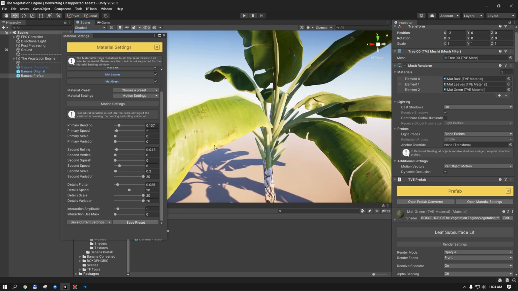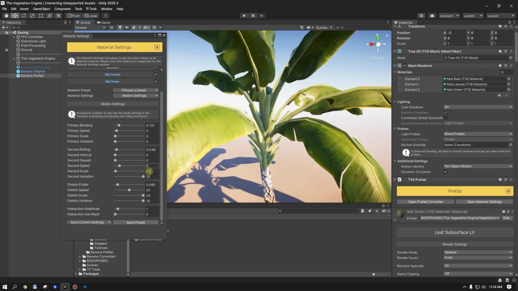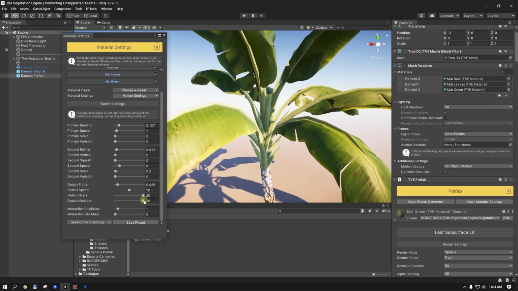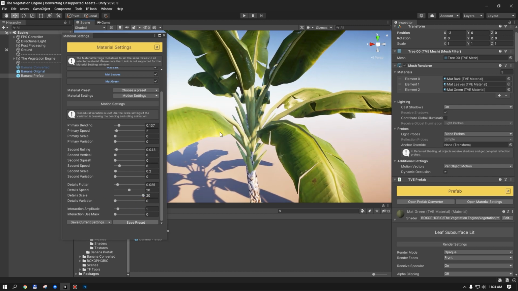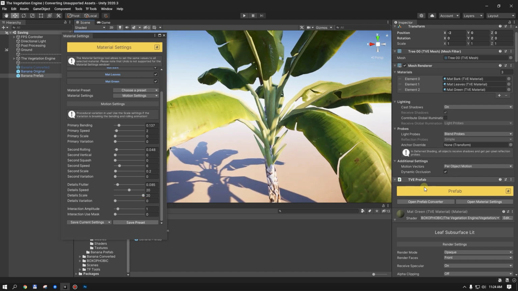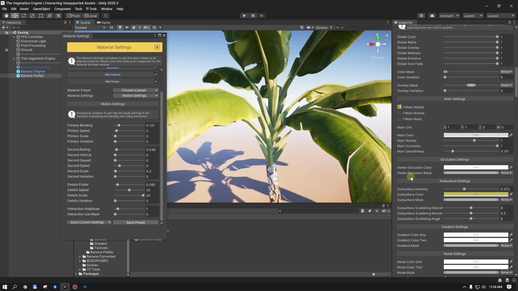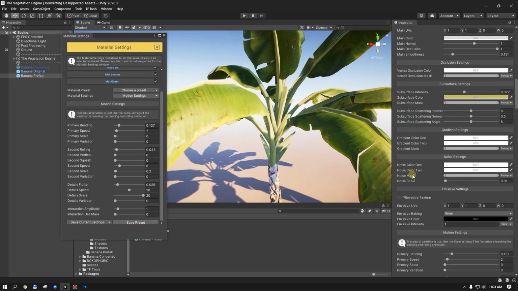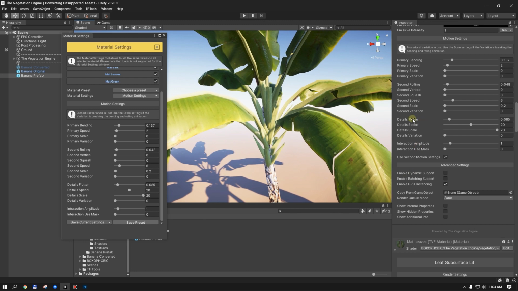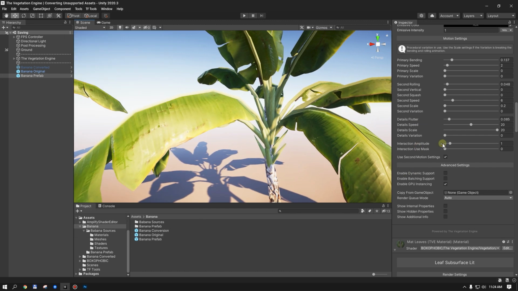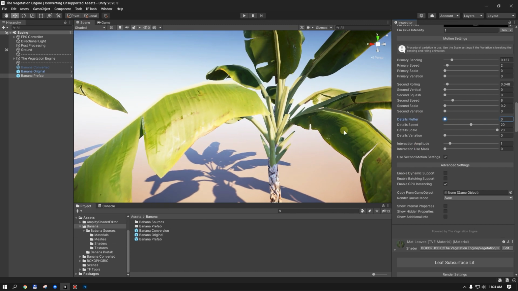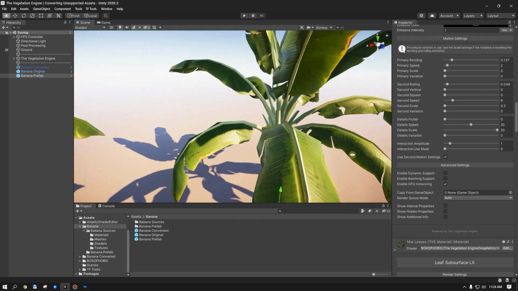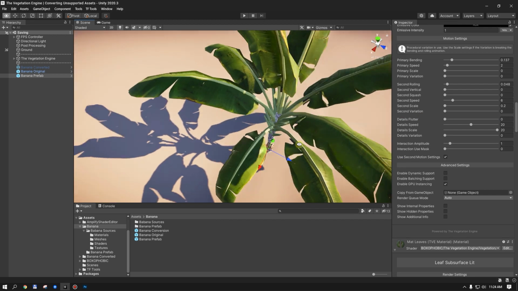Because we don't have any variation, we can set the variation settings to 0. And for the green part, I will need to go and disable the flutter motion. And now it should look quite okay.